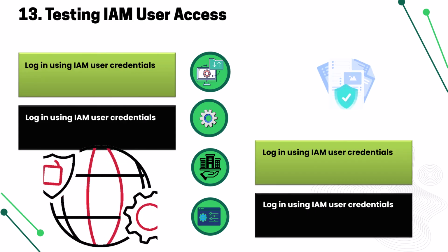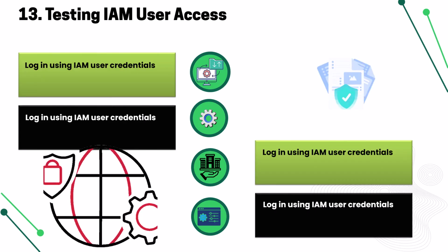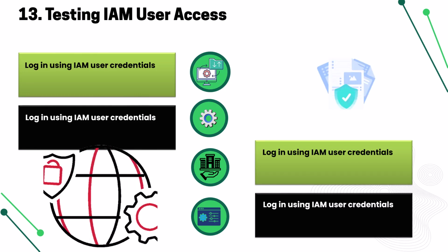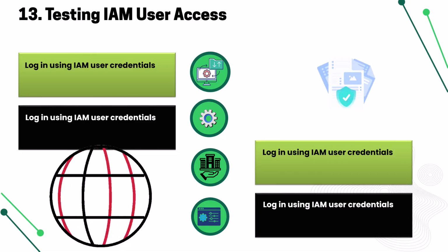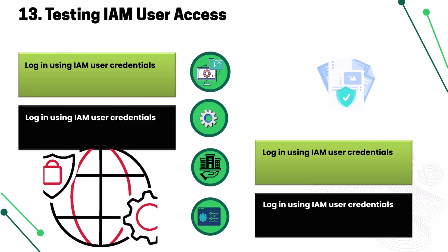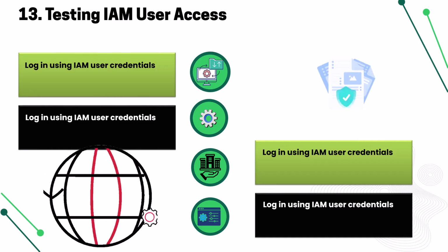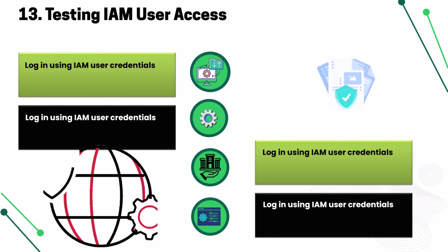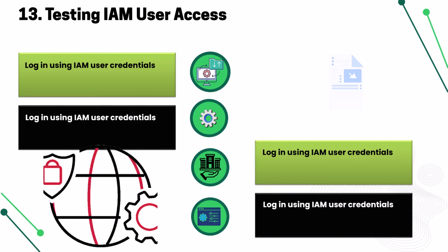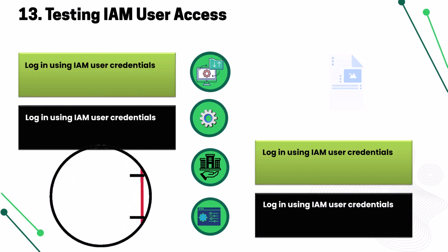Ever handed someone a key and realized it opens the wrong door? That's why testing IAM access is crucial. First, we log in using the new credentials, check what actions the user can perform, and test any restrictions to ensure security is intact. If anything's off, we tweak the policies, because security should never be a guessing game.